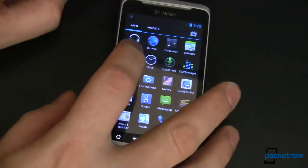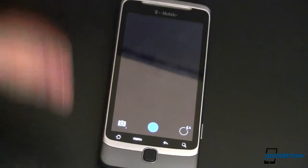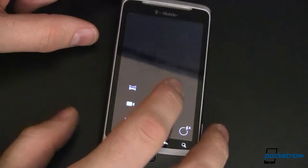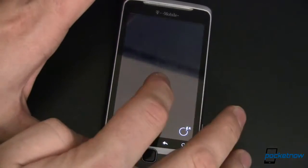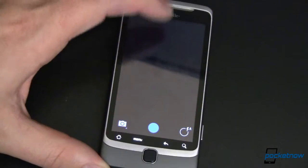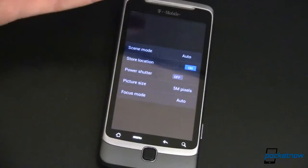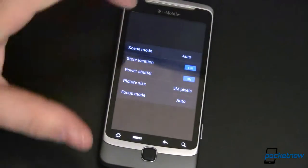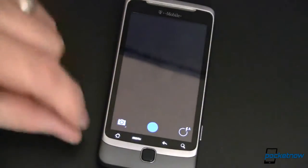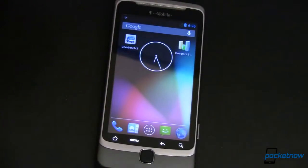Now a few things that we're missing here. Inside the camera — camera does work, it does take pictures, it is pretty nice. You'll notice we don't have Photosphere; that's kind of to be expected. We can go in and change our settings over here. A little bit of lag, a little bit of slowness — just things that you might expect. Use the power button for the shutter there. It's not wonderful, but it's really not supposed to be. You saw some lag there when we were trying to go back home out of the camera app.